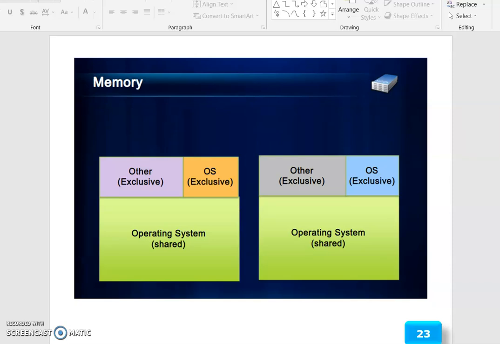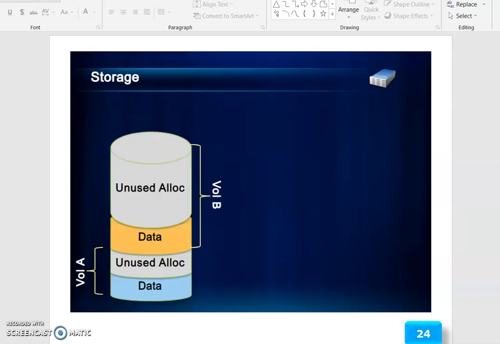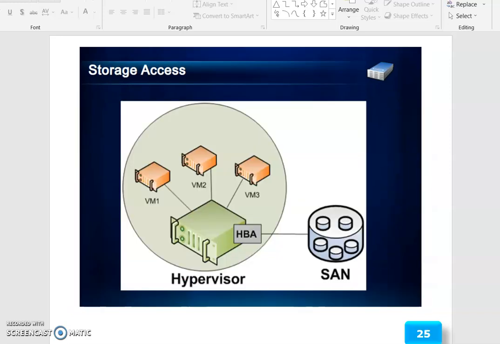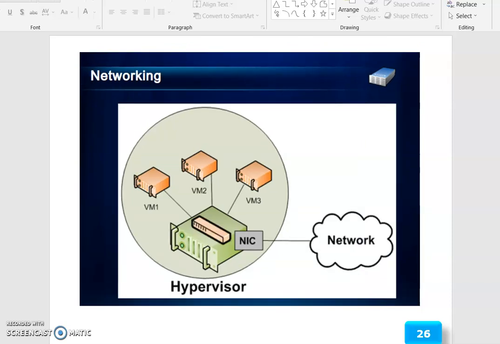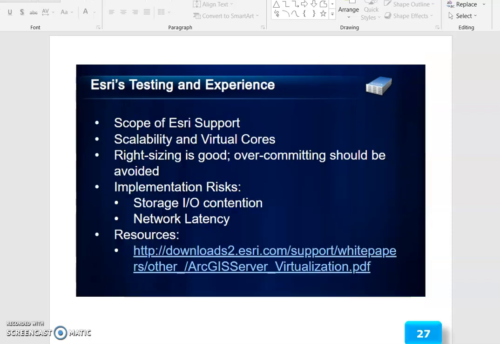For memory, some resources are exclusive and the operating system may be exclusive or shared. Then storage, with unused allocation of data: this is volume A, this is volume B. VM1, VM2 and VM3 access the SAN through an HBA. The hypervisor links the networking through the network.